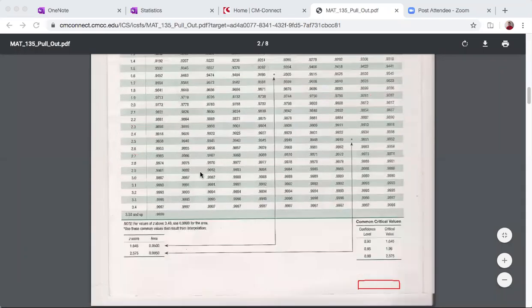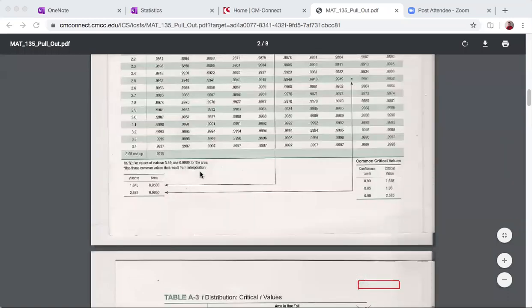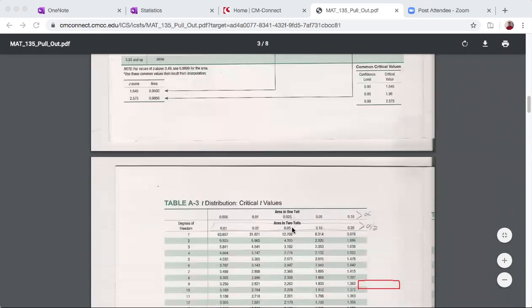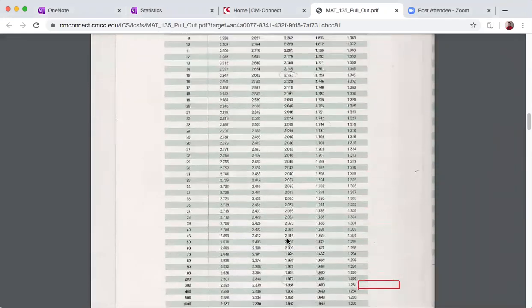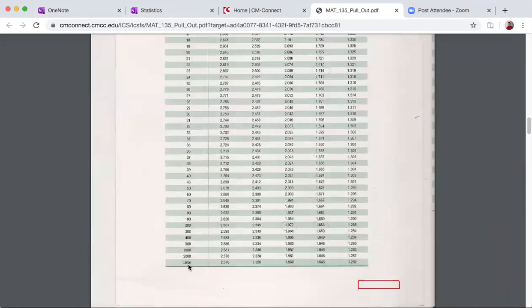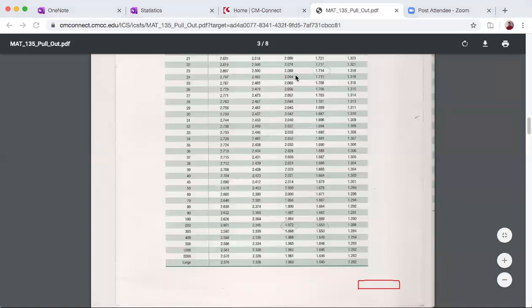Well, if I go to my T and I scroll all the way down to the bottom, well, let's scroll back up for a sec, sorry. A 95% confidence interval means I have 5% for alpha or 2.5% in each tail, right? So this column is my 95%, the middle column. So I scroll all the way down my middle column for my 95%, and you get down to the bottom, and you notice if I have a large sample, my critical value is 1.96. The T will become the Z after I get a very large sample. And it's not even really that large. Look, if I go here to 300 sample, I'm at 1.968, right? And then I come down here to 1,000 sample, I'm at 1.962, so I'm pretty much at 1.96-ish around 200 or more samples.